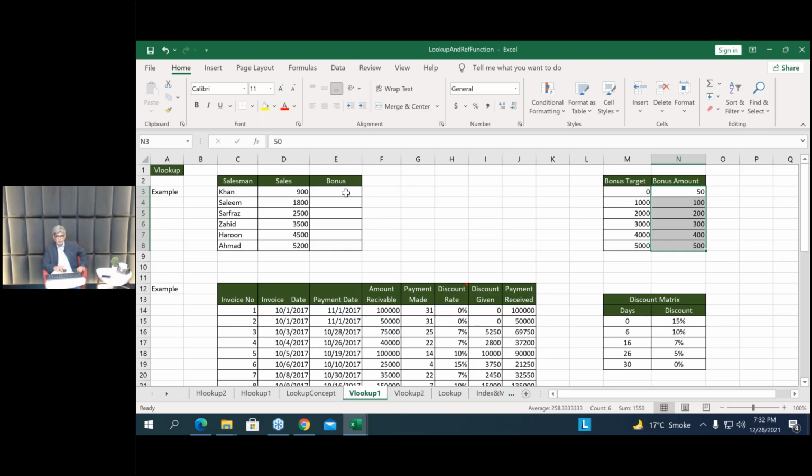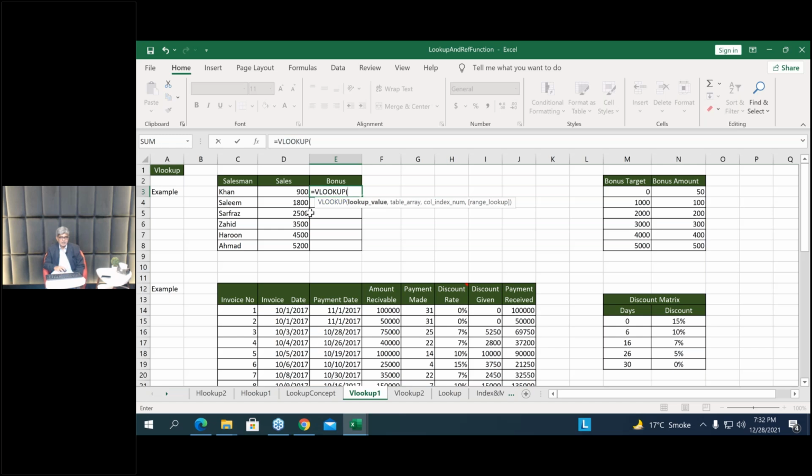I'm just giving you an example to demonstrate what I meant. =VLOOKUP, the lookup value is D3. I want to get the bonus amount based on this value, 900.